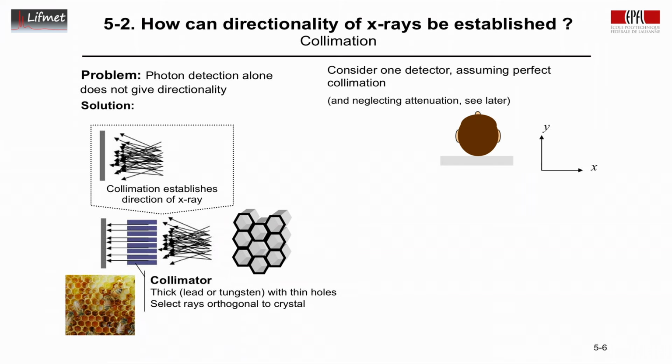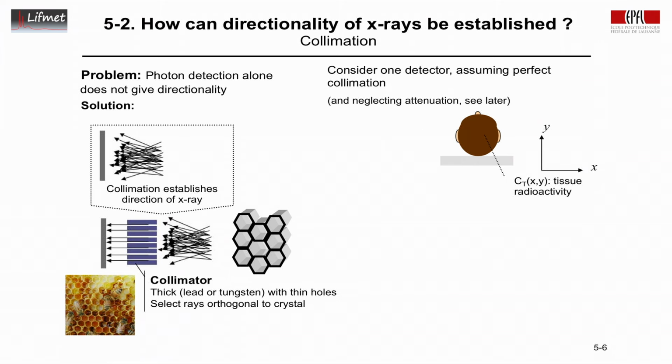I'll establish here the frame of reference. X is to the right and Y above. So here X to the right, Y above. And now we'll consider here one point in this subject's head. This point is indicated by the coordinates X, Y. We'll call the tissue activity here CT. So C typically stands for radioactivity, T for tissue. So that's tissue radioactivity at this point, X and Y.